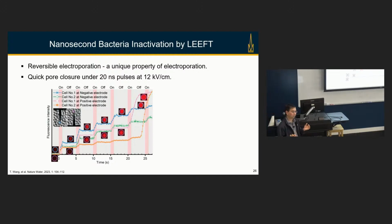With any other treatment, like thermal treatment, if there's damage, the damage won't be able to recover instantly after you remove the treatment, for example, if you remove the heat source. After this on and off for a certain time, eventually the cell membrane is completely disrupted, and there will be a significant increase of the fluorescence, which indicates that irreversible damage has been generated. So as you can see, we use a much smaller voltage and intensity, demonstrating that under this condition you definitely have reversible electroporation. That also indicates that with a stronger electric field treatment, you will be able to realize irreversible electroporation in the system.